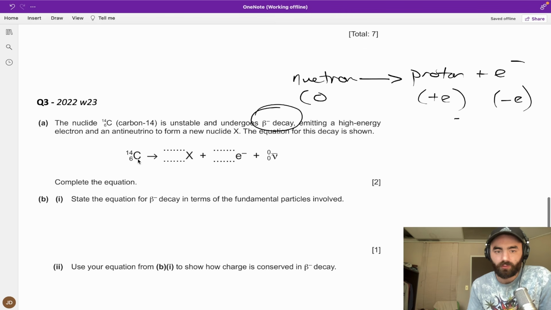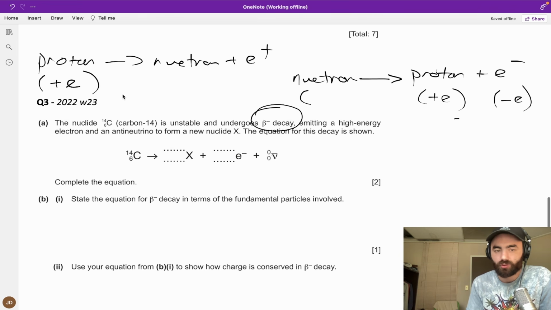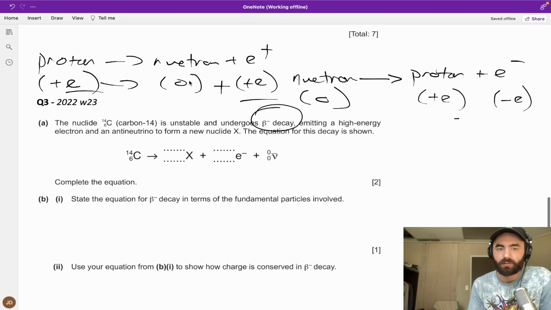So if we have a neutron going to a proton, and by the way, if it was beta plus, it would be a proton going to a neutron plus a positron. Again, there's a balancing of charge. Plus e here, the proton; the neutron has 0 charge, and this is a positron, which is just an electron with the equal and opposite charge. We have plus e on this side, plus e on this side. This was 0 on the one side, 0 on the other side, balancing the charge. No charge is being lost.